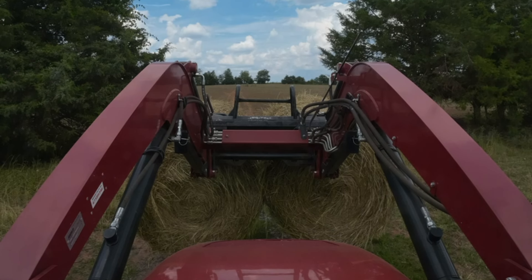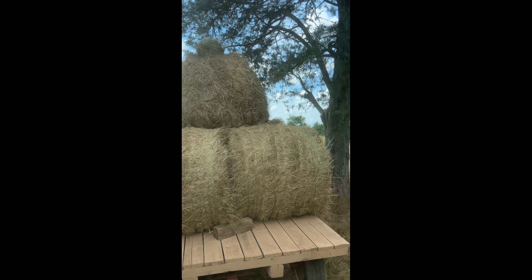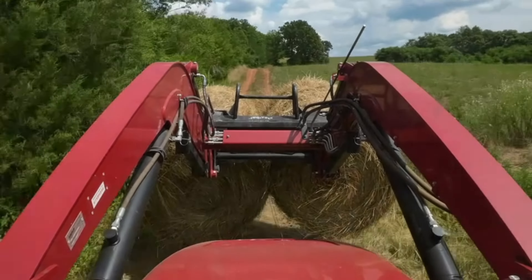Whenever my brother gets back from vacation... we're at the cow pasture now. Dad let the cows in here a little while back, they ate it down pretty much to stubble, and we haven't gotten any rain so nothing grew back — it looks just like a prairie with tumbleweeds and prairie dogs. There's a bit of a tight fit to this gate right here and looks like we've got a couple branches, but that'll be fine.